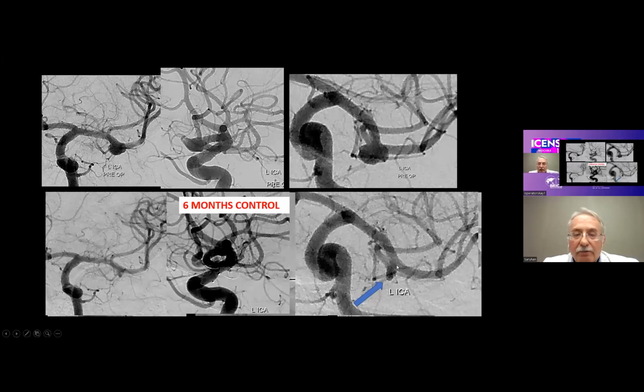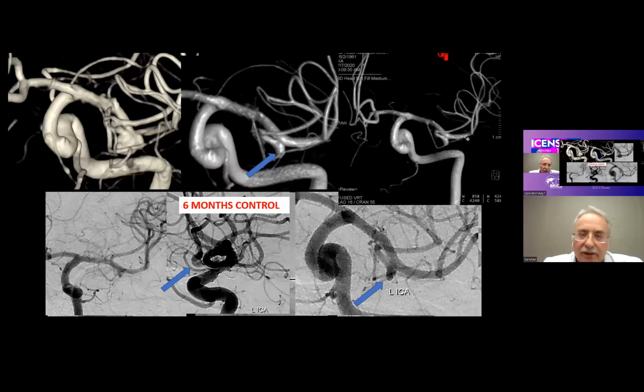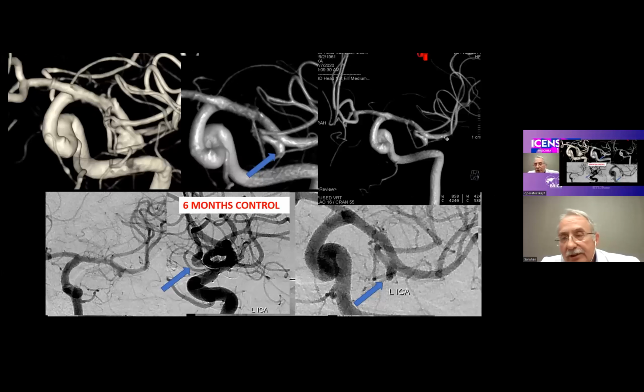Treatment was done. And here is the 6 months follow-up. Typical neuroradiological approach here is, oh, this is the aneurysm remnant. Oh, it's a trouble. It's a failure for treatment. Okay, this is the 3D. It is still aneurysm remnant. Just do the treatment. Do the 3D at the 6 months follow-up.